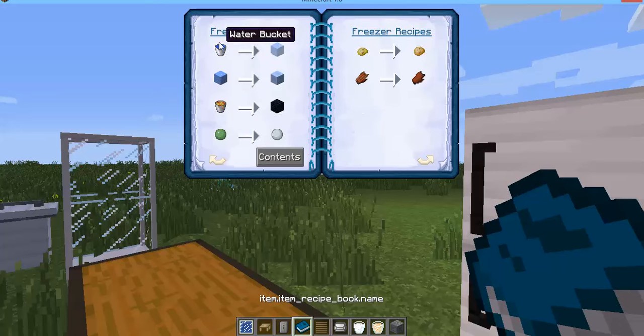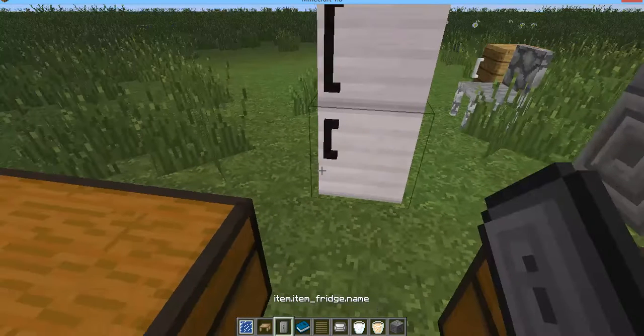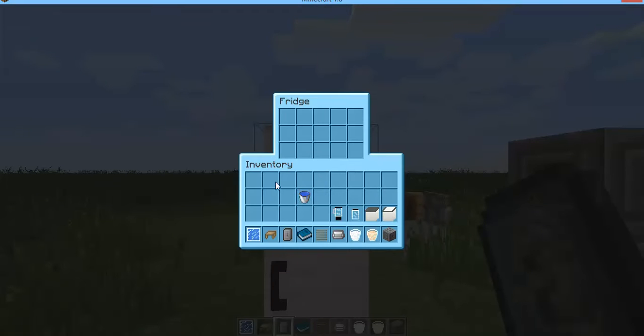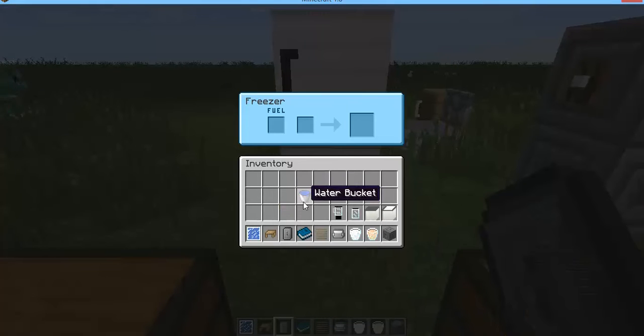Freezer recipes. Water bucket equals ice. Ice equals packed ice. Lava equals obsidian. Awesome! So this is the freezer. Oh my gosh, this is kind of overpowered. So that's the freezer. And then this is the fridge. Oh, that is awesome. And then you can put water in there.